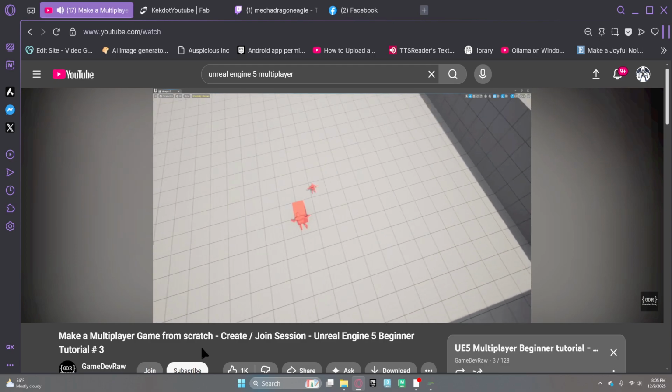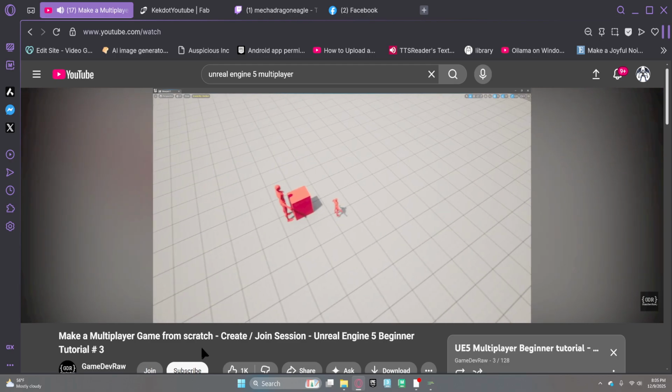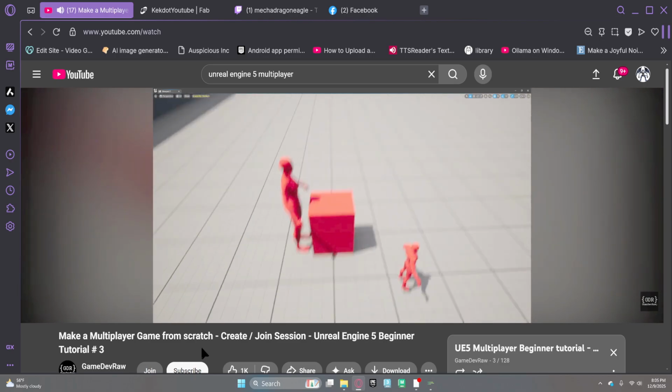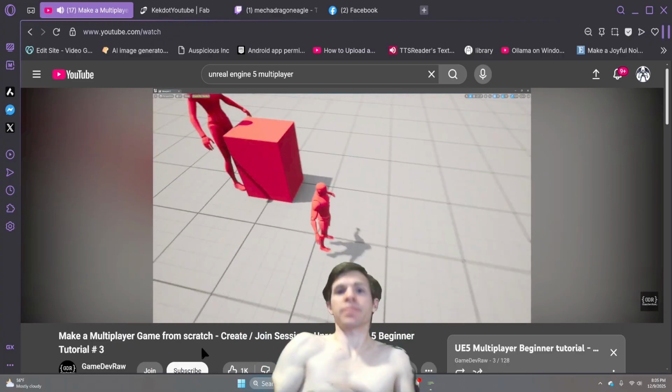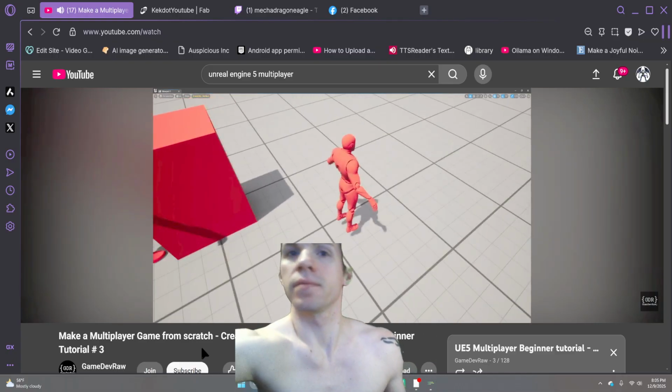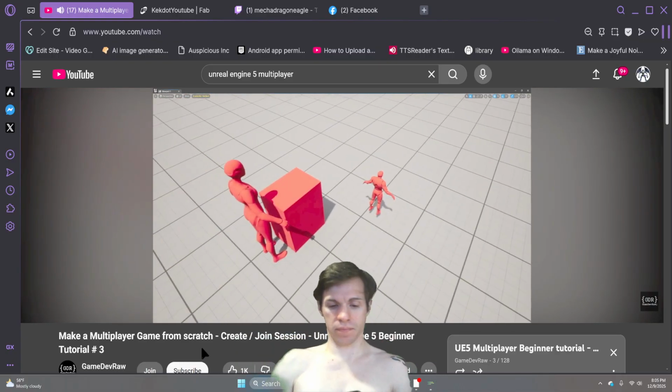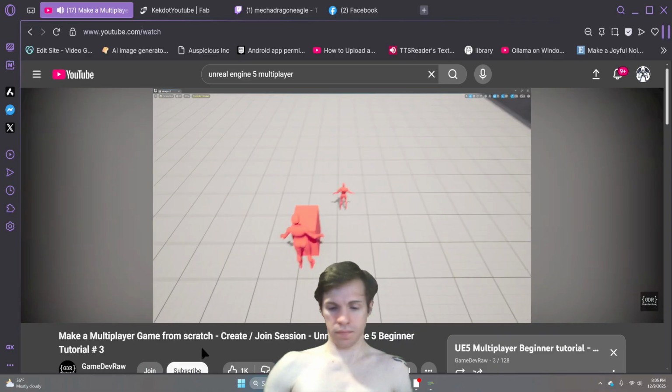So we made a little scene, and this would represent a single player game, and the key would be the dude behind is playing it, and this would be the character in the game, so that would be the character blueprint, for example. And this would be a simple single player game.